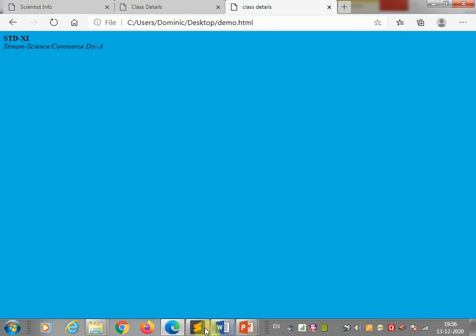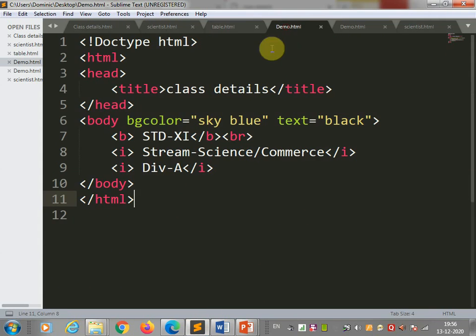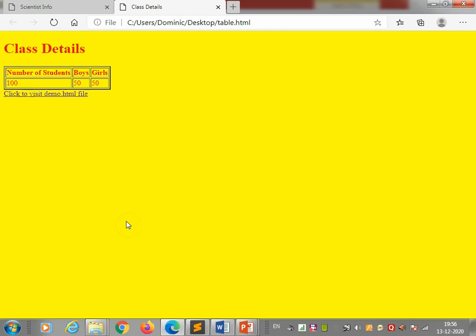So we can add this in the file demo.html. Here the br tag is needed, but I did not add the br tag, so I am going to add it. If I use the br tag, this standard, stream and division will come one below the other. Save the file and check the output. Refresh this page, and you will get a link below.